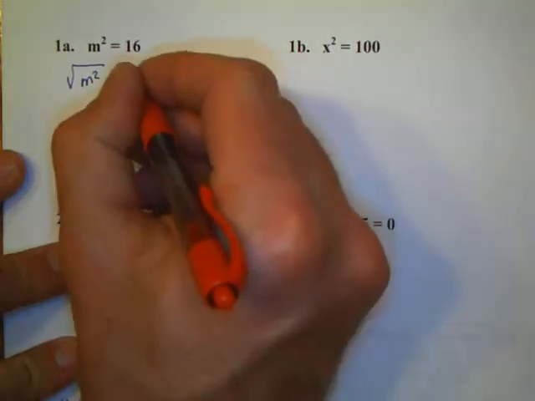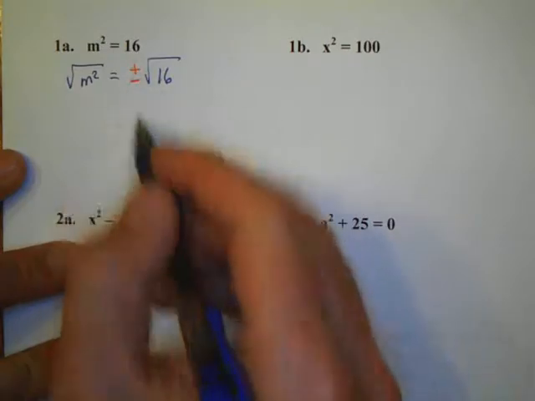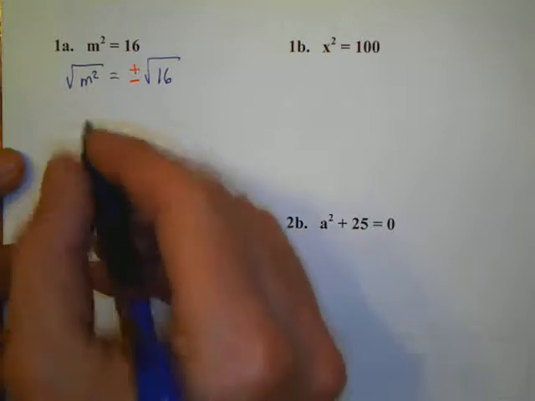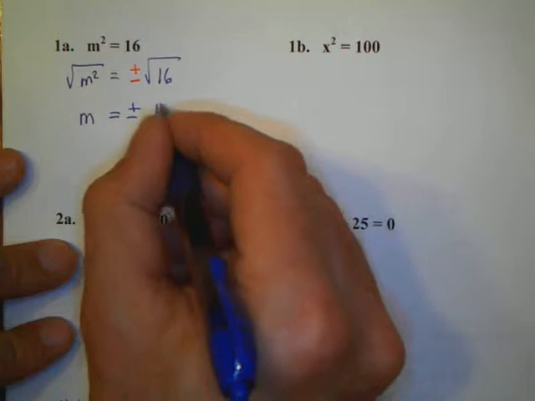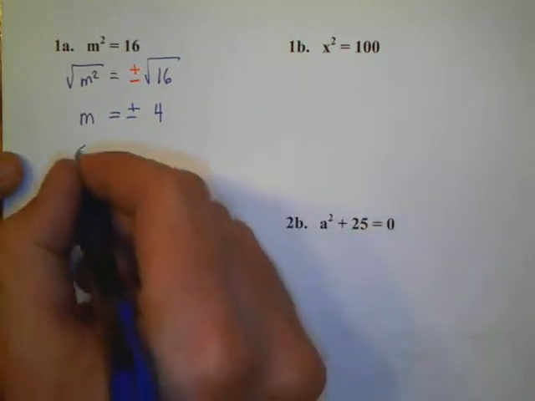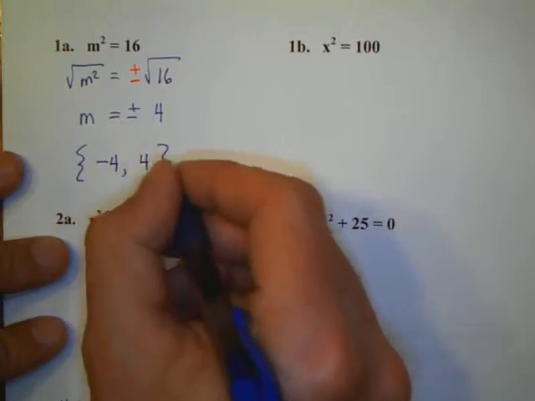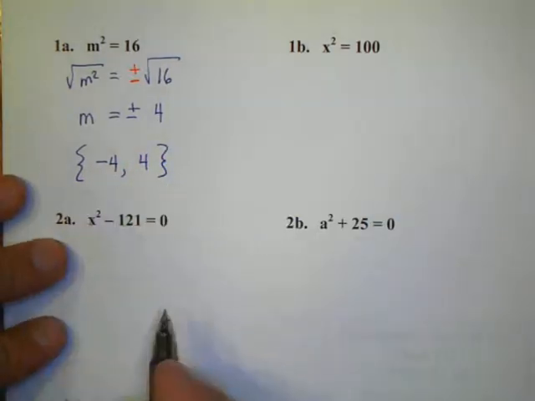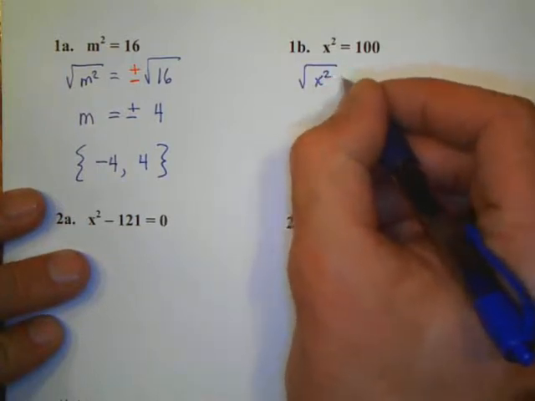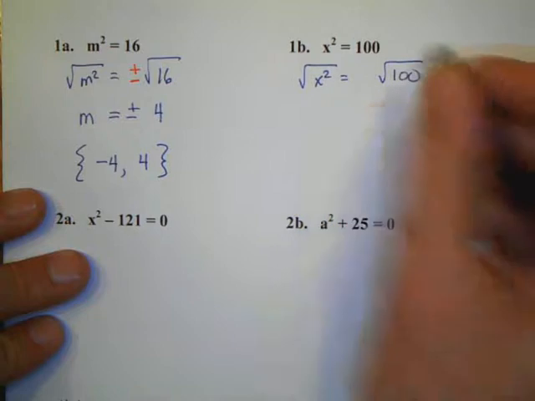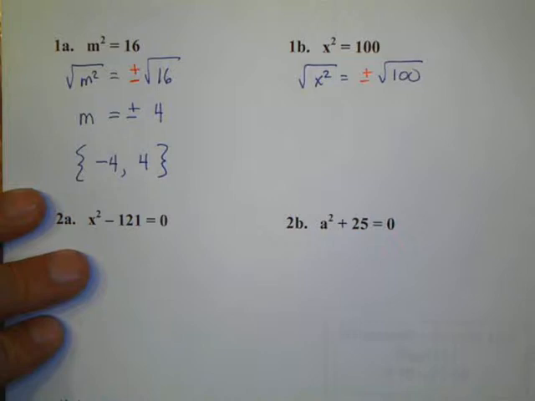Well, as we look at this problem, m squared equals 16, we're going to take the square root of m squared, and we're going to take the square root of 16. Now, a good rule of thumb, whenever you take the square root of both sides, you have to remember there's 2 answers, one's positive and one's negative, and so I put that in. The square root of something squared is what's inside, so that's m equals positive or negative 4. Now let's write all of our answers today in what's called set notation, so -4 or +4 as our answers, and using the brackets on the outsides.